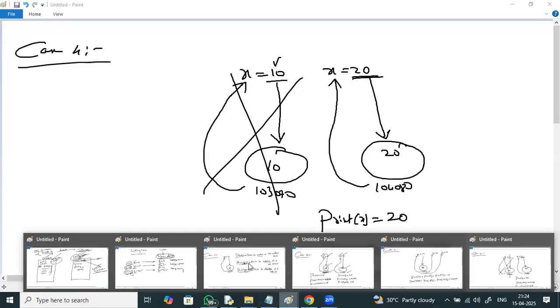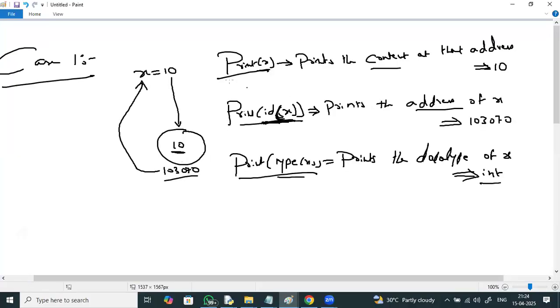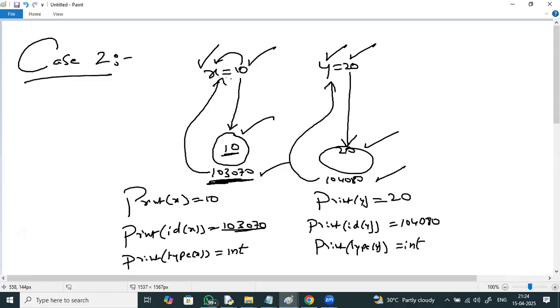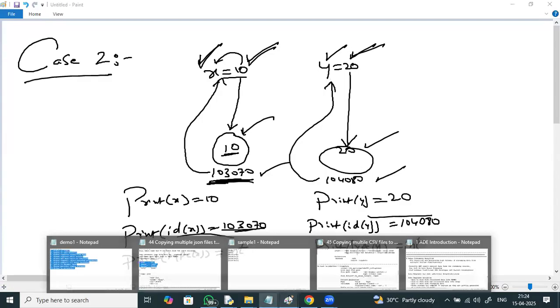Understood these four cases, everyone? In case one, X equal to 10, printing the content 10, printing the address, ID of X, type of X, integer type. In case two, different values, X value 10, Y value 20, two objects, two addresses. So print X 10, print Y 20, address of X, address of Y, type integer. Two different variables with two different values, two different objects, with two different addresses.